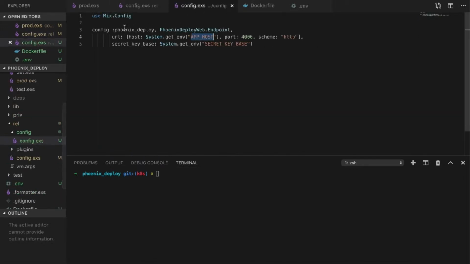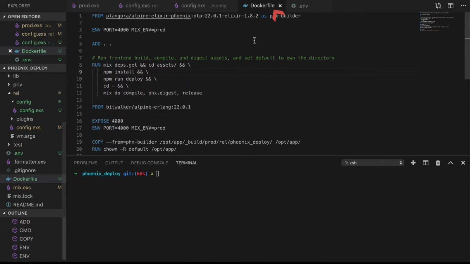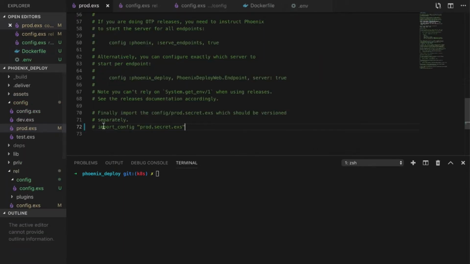And what I have in here is the things that are going to dynamically change. So I'm just going to keep port 4000 for the URL for right now. The scheme to be HTTP, but I want to dynamically get the local host and also the secret key base. Okay, and because we're not dealing with a database in this application, I made it a lot easier for us to work with. And so, that's basically it. As you can see, it's very similar to how we would do things with a compiled application. We're even using the mixed config and everything. And also I want to make this clear too, we're going to have to turn this part off too.